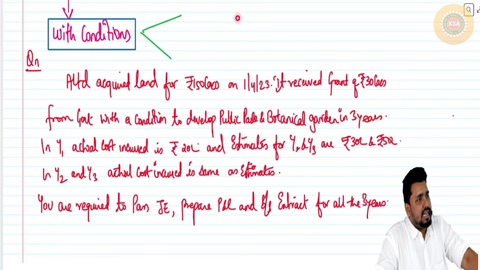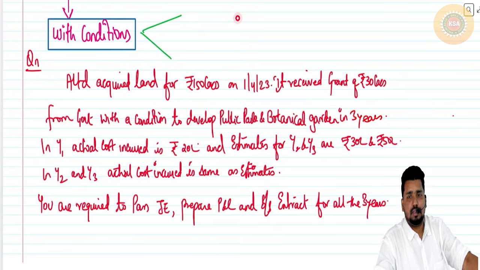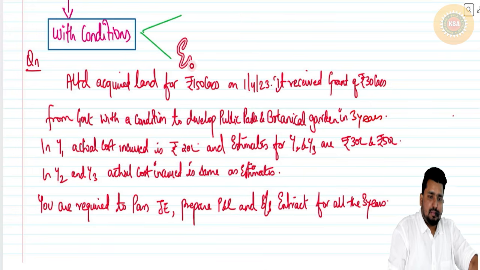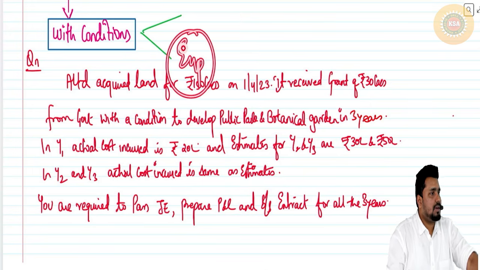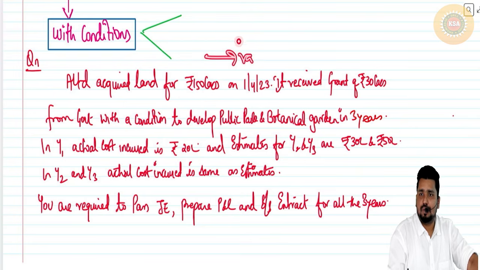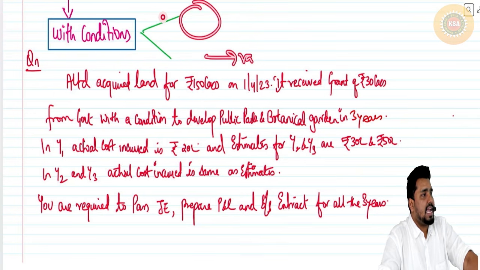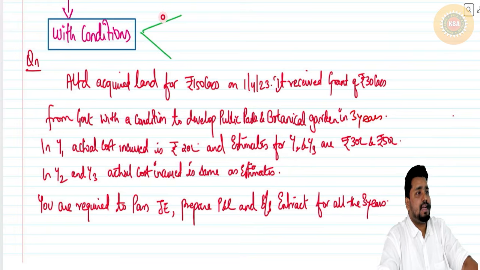Second will be what? Conditions can be that they say 5 years is not required, within 3 years you construct something, where outflow is there. Clear? So if they say you have to spend some amount, where the condition involves some cash outflow, then we have to take it in that ratio. Where the condition does not involve any cash outflow, that will be taken over the period of the condition which we have to satisfy.